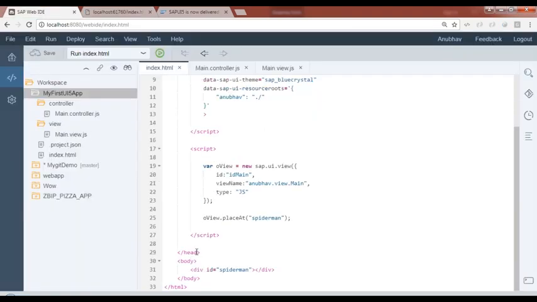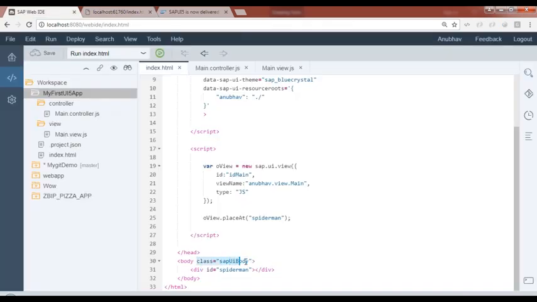Now I want it to look even more beautiful. So to the body, I just add a class name equals sapUiBody. SapUiBody means I am just adding a class name, and the code to handle this class name is already there in the CSS file provided by SAP. So the moment you now refresh your page, you will see the whole screen will look blue. That's the blue crystal theme, and the theme gets applied when you have the class name attached at the element level, because in the UI5 CSS file they have written code that for this class name, the color will turn blue.